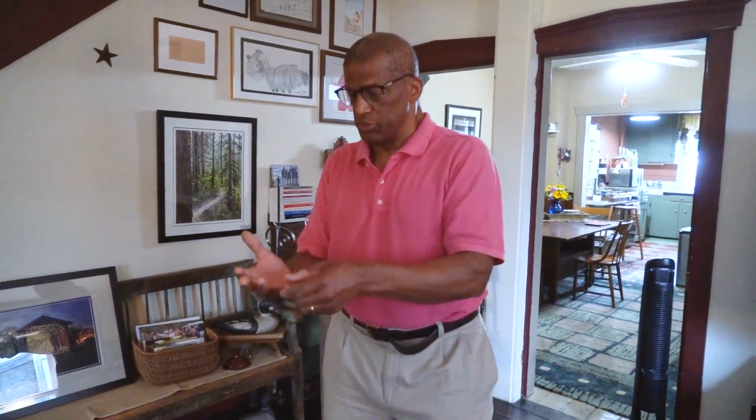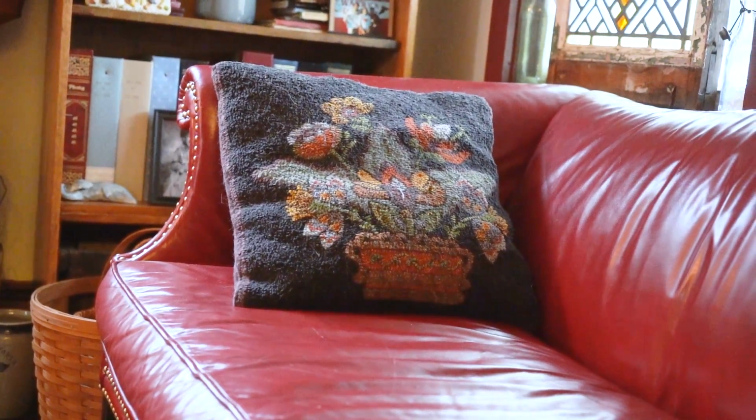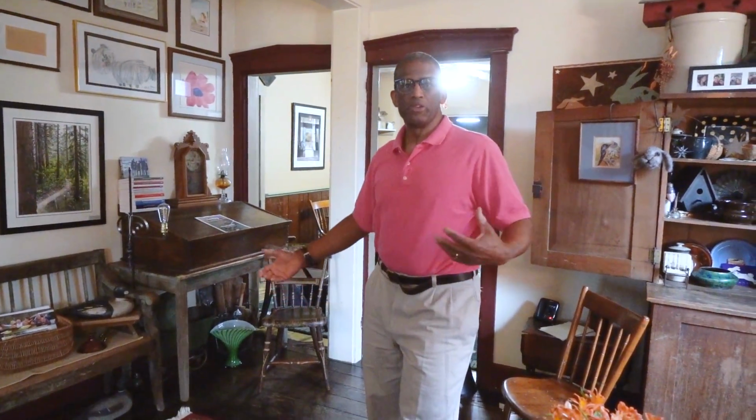The last thing I want to say is that the house is just not separated into just studio and house. We live in every part of it. I might paint over there on the red sofa. I might paint here. It depends on where my family is. My wife and I may be talking, and I'll be working on a watercolor, because watercolors are very portable.